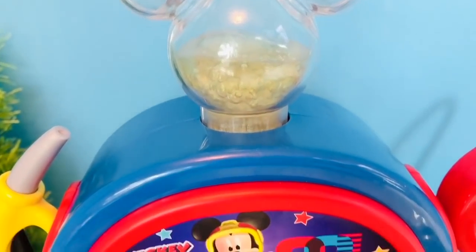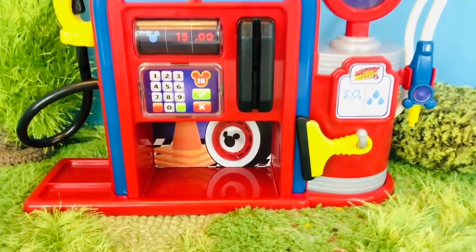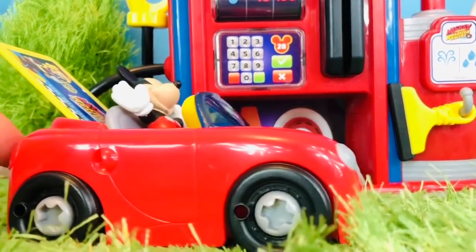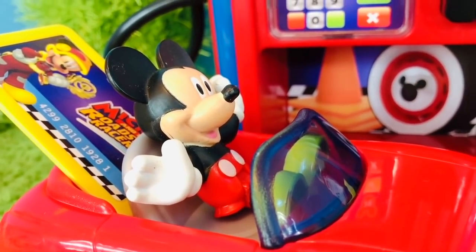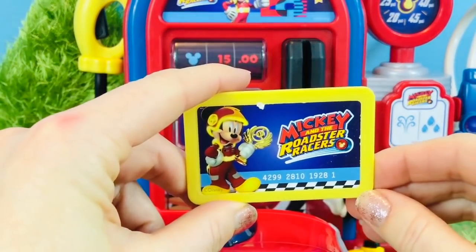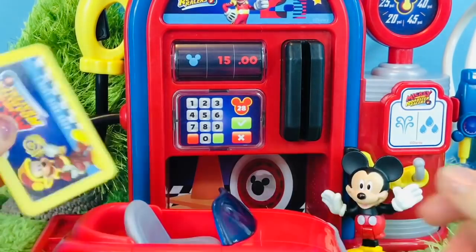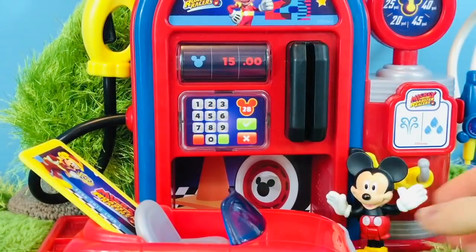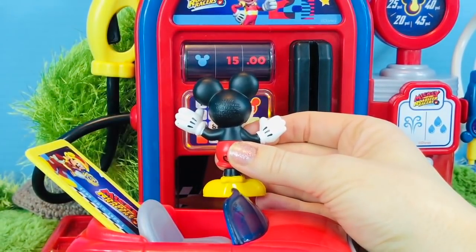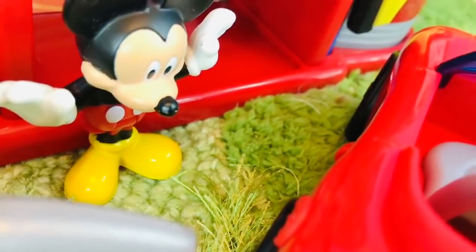Hello and welcome to Tiny Treasures. We are at the Mickey Roadster Racers gas station and somebody is about to pull up right now and fill their tank with gasoline. It's Mickey in his red convertible. Step one is pay for the gas — we need to pay ahead of time. Mickey brought his Mickey Mouse Roadster Racers yellow debit card. Let's slide it through the scanner. I heard the beep — that means it went through. Put your pin in Mickey, don't let anyone see your number. Your pin is private. Let's grab the yellow nozzle. Mickey made sure he parked with his gas tank on the same side as the pump.